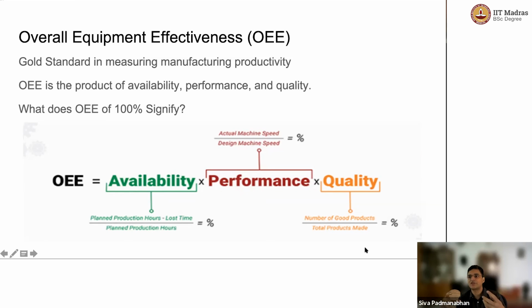The responsibilities within the manufacturing company are also somewhat different. For example, the maintenance department is mostly evaluated on availability. If they are doing really good preventive maintenance and so on, the availability will be very high. Human resources training affects performance. If the people running the machine are not fully trained and not very skilled, it will slow down, because somebody will not be able to meet the required speed for some operations. So typically that affects performance. And then the supply side, the procurement department, etc., have a lot to do with quality, but also the training and everything affects quality. Definitely, if you don't get good raw materials, your quality will suffer. So these are all somewhat different, in terms of who has more influence or impact on these three things.